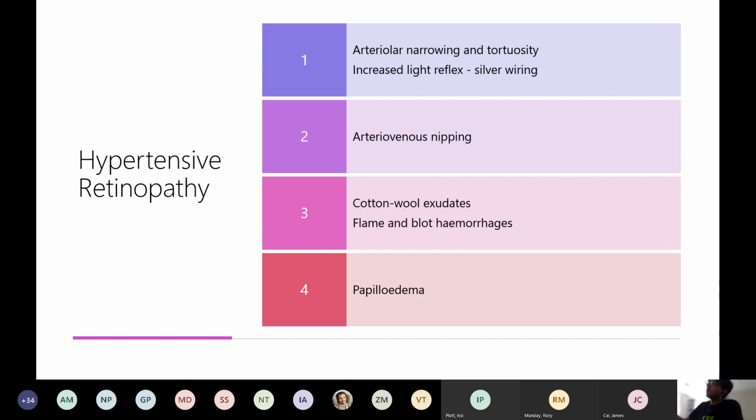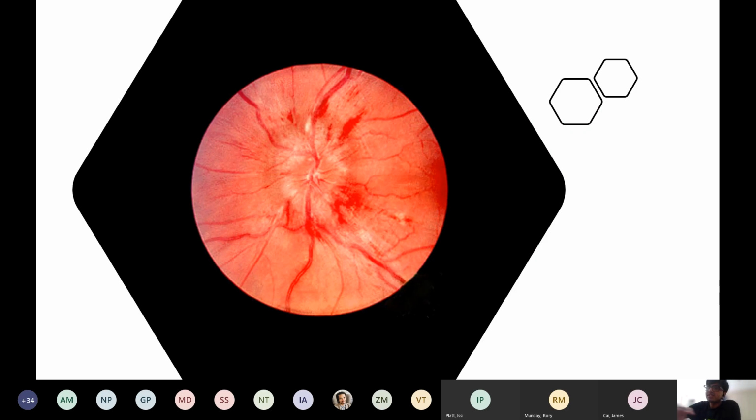The other eye things you need to know this year. The important things to know in terms of the eyes this year are strokes that cause blindness, so visual loss due to strokes. You need to know hypertensive retinopathy, diabetic retinopathy, and papilledema. Those are the only 4 things you really need to know about the eyes this year. Oh, and giant cell arteritis. 5 things, sorry. But yeah, don't worry too much. There's tons of ophthal next year. So what is this sign?